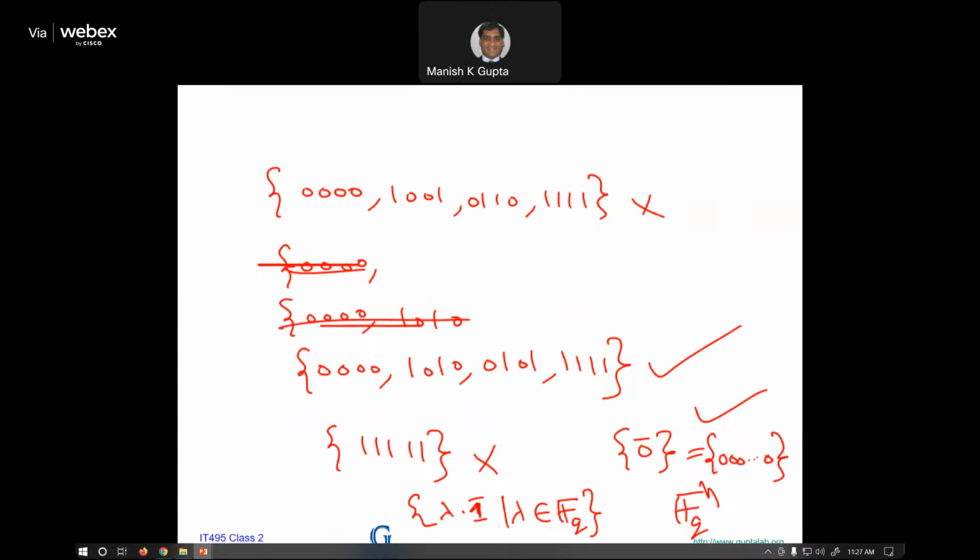No, so basically lambda is a scalar. So it is saying that when lambda is 0, the first vector is the all 0 vector. When lambda is 1, you will get the all 1 vector. When lambda is alpha, I mean, in F_q, the power of alpha will be there in all elements. So alpha, alpha, alpha, alpha, and the next vector is alpha square, alpha square, alpha square, like that. And since this is generated by the all one vector, because the scalar is lambda, actually everything is set there.